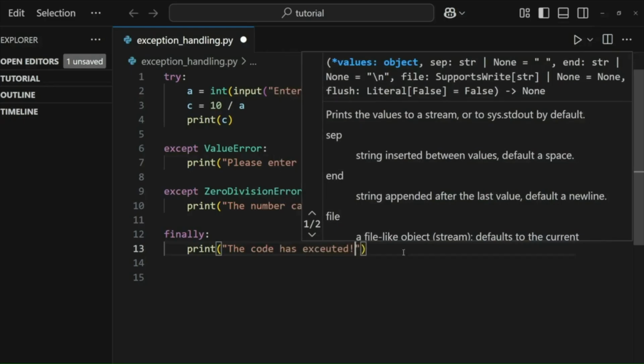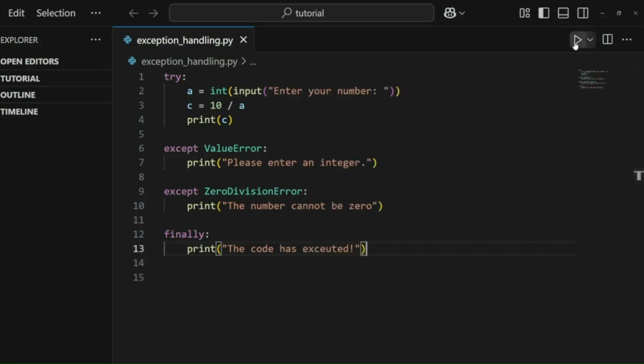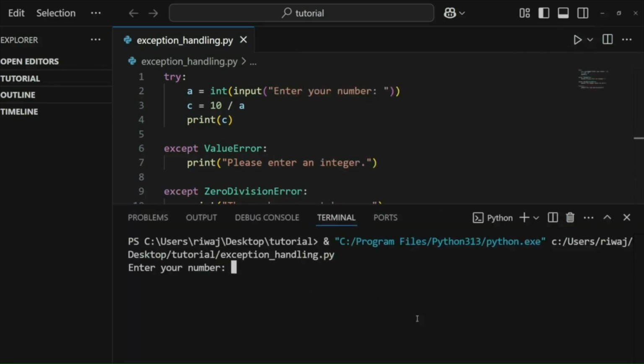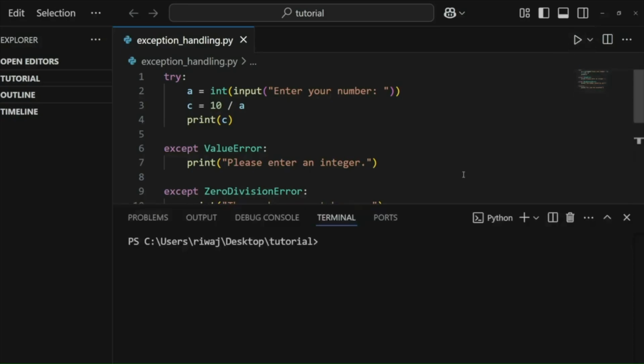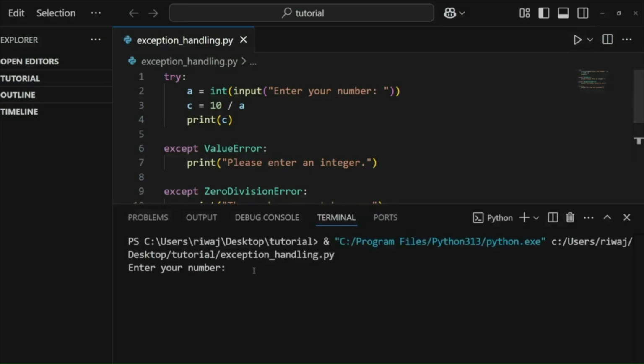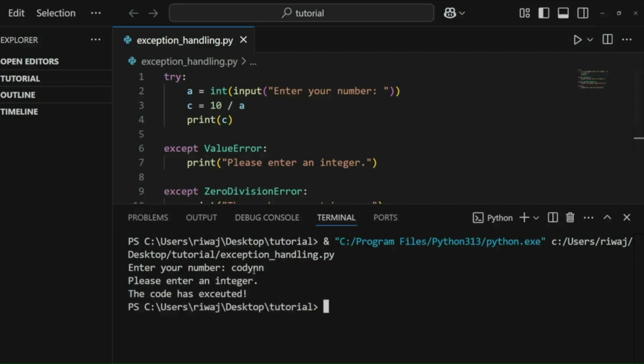Let's say we give the number 10. If the code does not run into an error, it will still run, right? As you can see here. If the code does run into an exception, let's say we type code and it runs into the value error, it will still run.